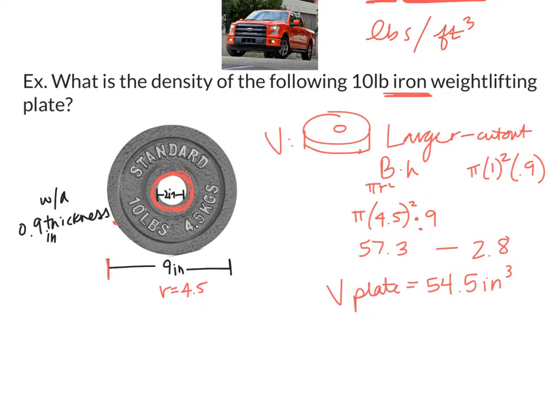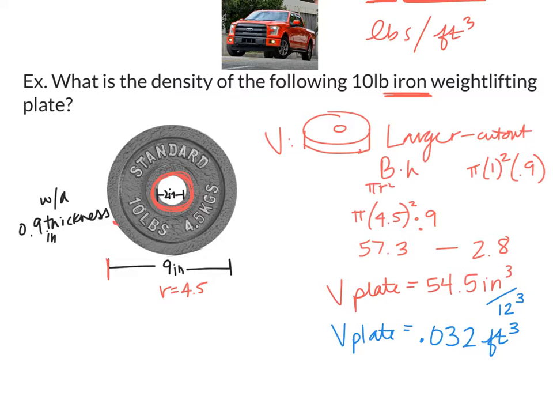Real quick, I'm going to show you how to convert that into feet, just so we can compare it to the steel and the aluminum from above. There are 12 inches in 1 foot. So to convert this, we're going to divide by 12, and not just divide by 12, we're going to divide by 12 to the third, because this is inches to the third, so we need to divide by all of that. It's going to give us a pretty small number. The final answer I got is that the volume of the plate is 0.032, and I'm rounding again. This time we've converted it to feet cubed.